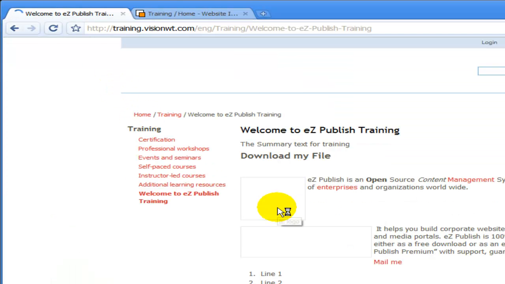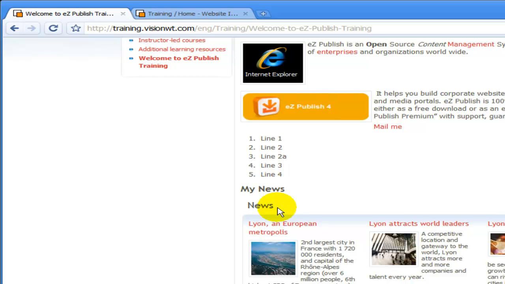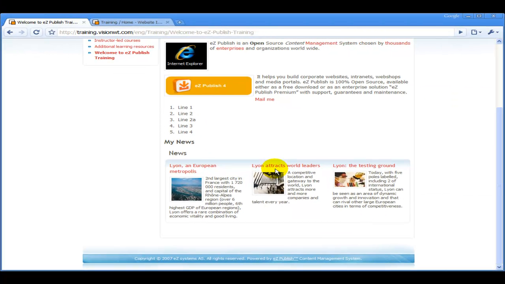If we have a look down the bottom here as the page loads, we can see that now we're going from left to right, all the way across the page, and we've got our news items in the format we want them. This means that you can use this with folders. You can change the look of this, so you can get maybe one of your developers or administrators to go in and change the look of this, add multiple classes. So it's really something that you can tune to your site and the way you want it to work.